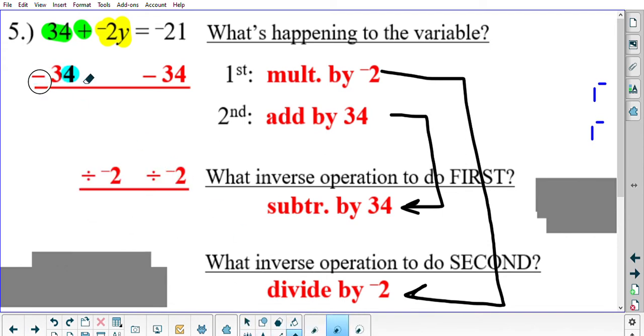Last thing, and I hope you didn't forget to do this. This is the fourth part of the directions. Where did we have subtraction? We had it on the subtracting by 34s. Should be made into the opposite there, and also over on the right.